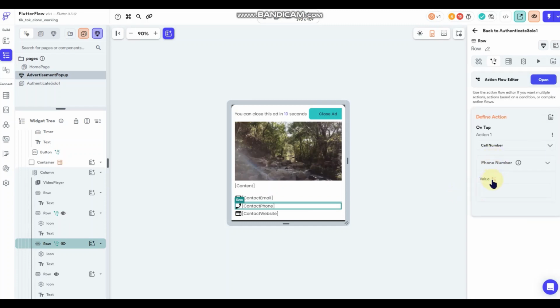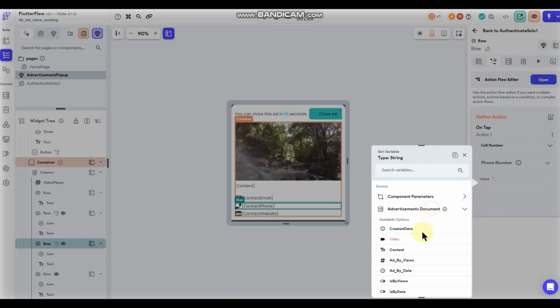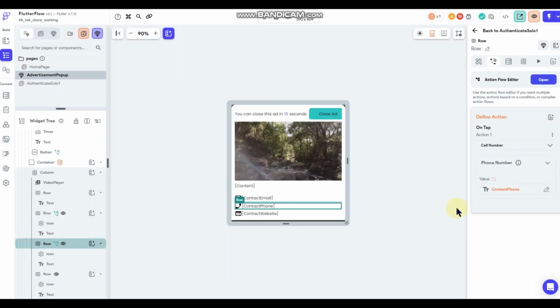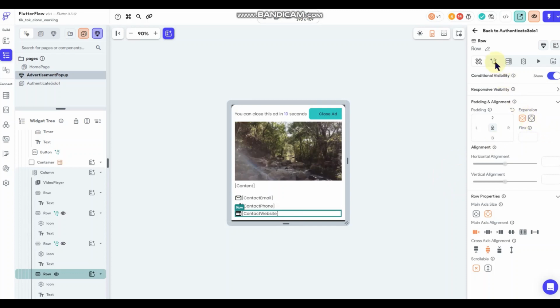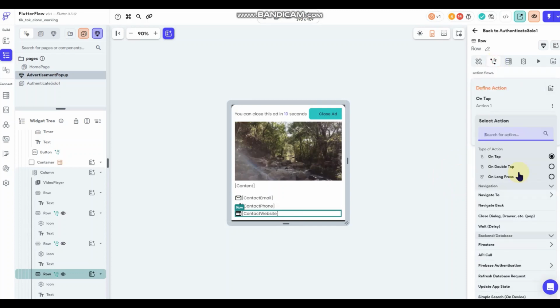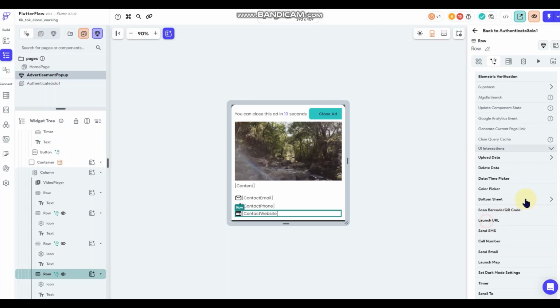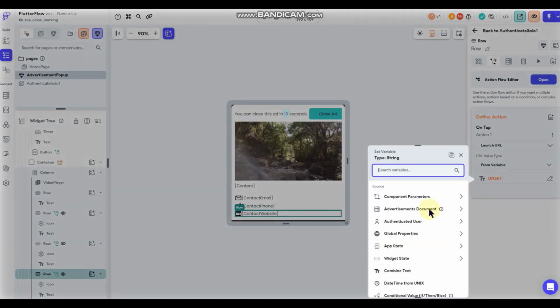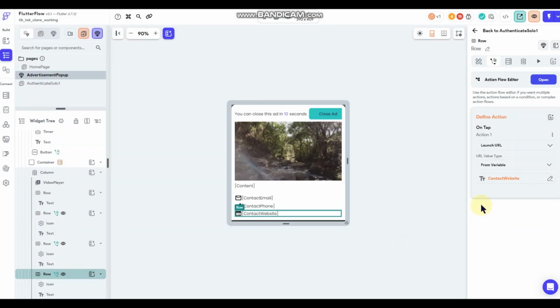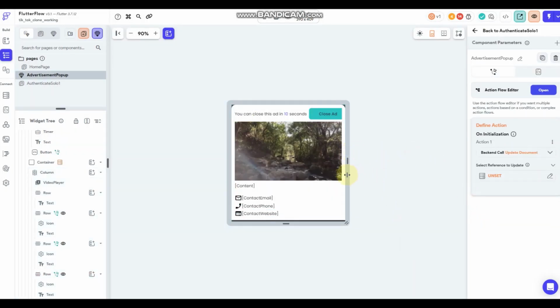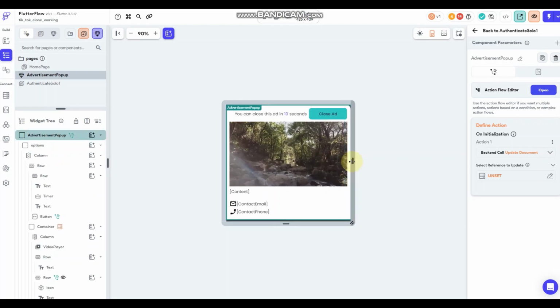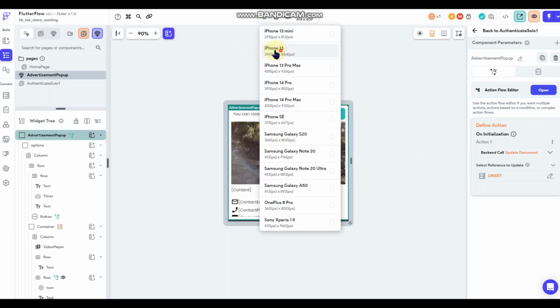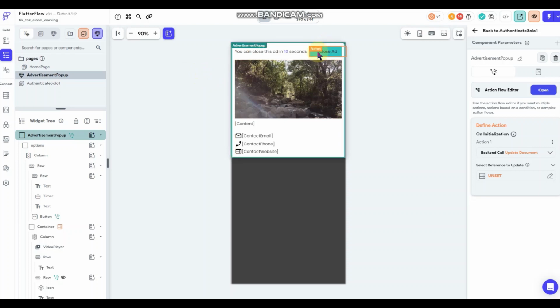Call number, obviously you set this value here to their contact phone, and then website, we would have this as launching a URL, and we'll do that from a variable as well and set that to contact website. Okay.